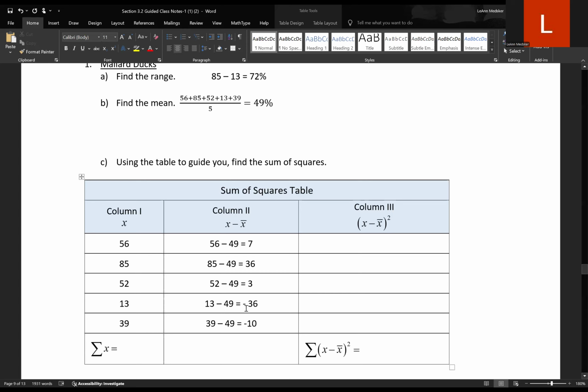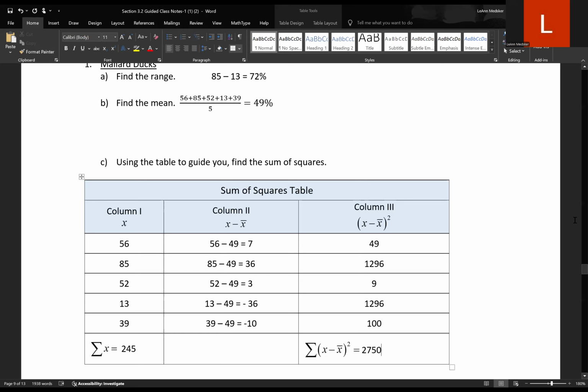We talked in class about how if we tried to average just the differences, those deviations, it would equal 0. It's not going to help us because they're canceling each other out. I also wrote in that the total we used when we found the mean was 245. So that's how we got our 49% up here. Okay, now we're squaring all these. Again, we did this in class. 36 squared was 1,296. 3 squared is 9. Negative 36 squared is also positive 1,296 because you're squaring that negative as well. And then negative 10 squared is 100. We added all those together and that was 2,750.